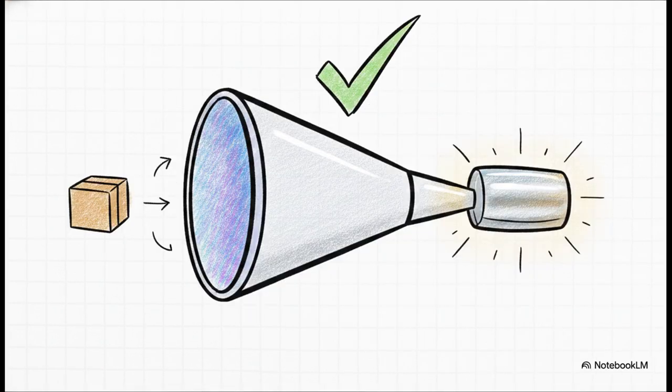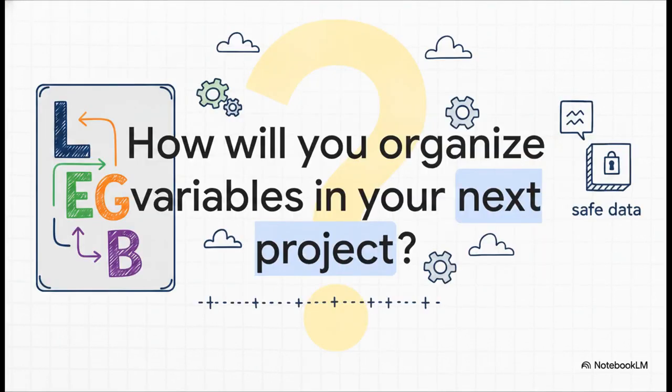So what should we do instead? Rather than reaching for that global keyword, a much better approach is to pass information into your functions using parameters and then simply return the updated values. Try to keep your variables local whenever you possibly can. It makes your code so much easier to read, easier to test, and it guarantees that one part of your program won't accidentally break another part. Understanding scope and the LEGB rule gives you total, absolute control over how data flows through your Python code.